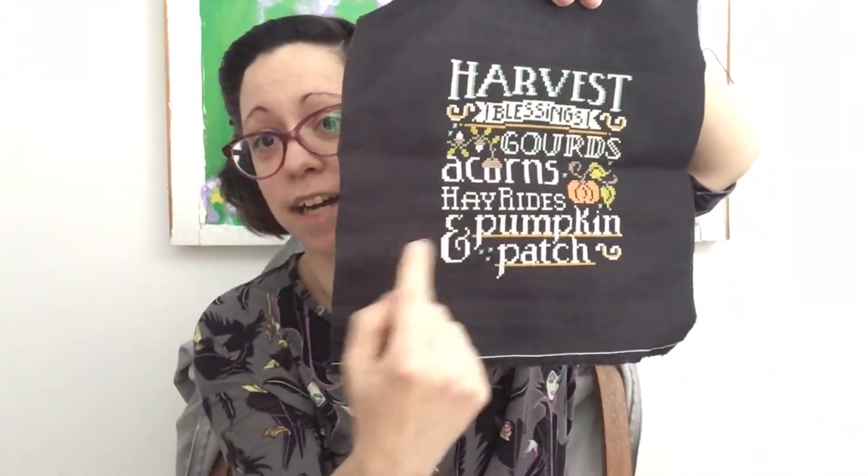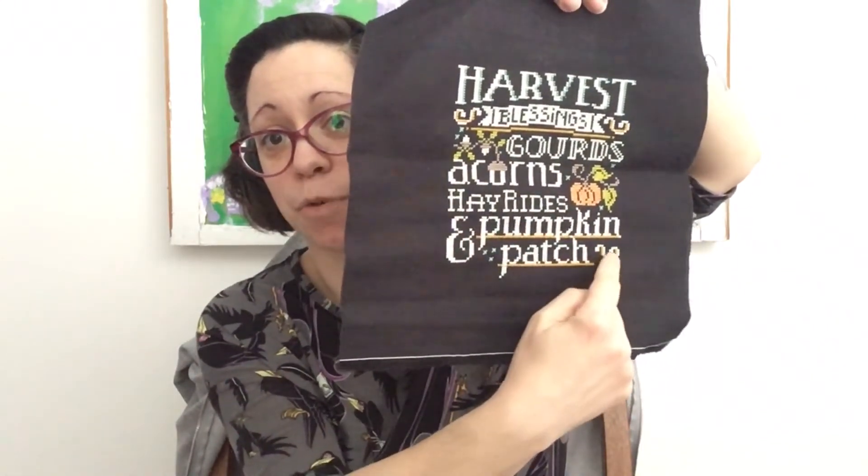I picked up my Let's Talk Autumn by Hands On Design. This design comes in a series — a big one, one to fit in a four-inch hoop, and one to make into a pillow, though you can finish them however you'd like. I already had the big one done and I had started the medium pillow size. Before I started this past week, the pumpkin patch, swirl, the white ampersand, and half of the A were done — I did all the rest since Tuesday. My husband didn't even end up having his procedure due to a glitch, but I had the motivation to stitch on it, was feeling better, and I got it done last night.